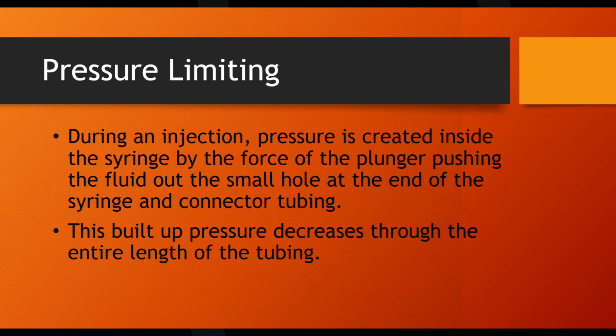But, and you can't do this, let's say we could. Let's say 200 milliliters of fluid, and I want to shoot it at a rate of 200 milliliters per second. You can only go up to 10, but let's say I could go 200 milliliters per second. That means I'm going to empty this syringe out of this tiny little hole here in 1 second. That would be a huge amount of pressure in the syringe. So the primary determinant of how much pressure builds up in the syringe is the flow rate. There are a couple other things that affect it a tiny bit, the length of the tubing, the thickness of the tubing, things like that. But the primary determinant is the speed of the injection, how fast we're trying to shove all the fluid out of here.